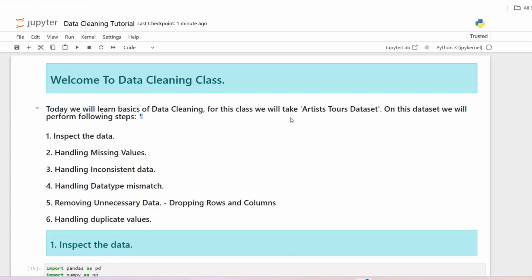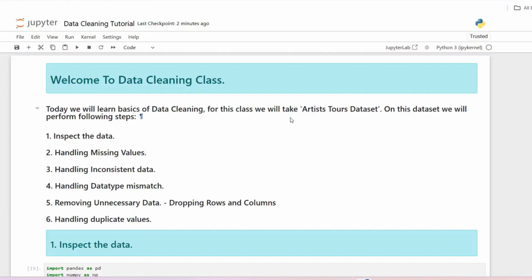So first things first, why do we need data cleaning? We get our data from various sources. Sometimes data is entered manually, sometimes from web scraping, sometimes from the point of sale system, and sometimes from various unknown sources. These data may have some abnormalities. That includes missing values and duplicate rows. There may be some data type mismatch or inconsistencies in the data, or there may be certain parts or chunks which we do not need or that are irrelevant to our use case.